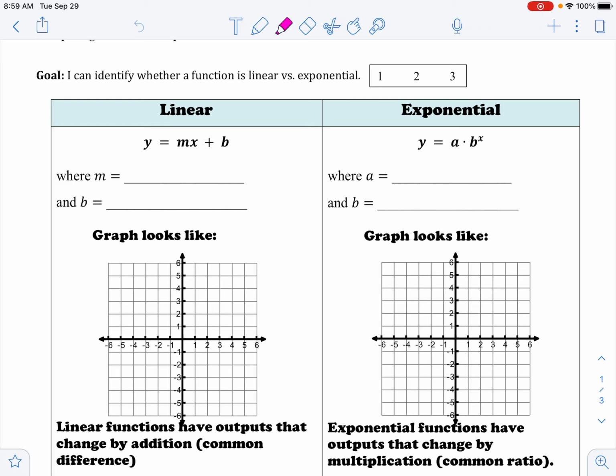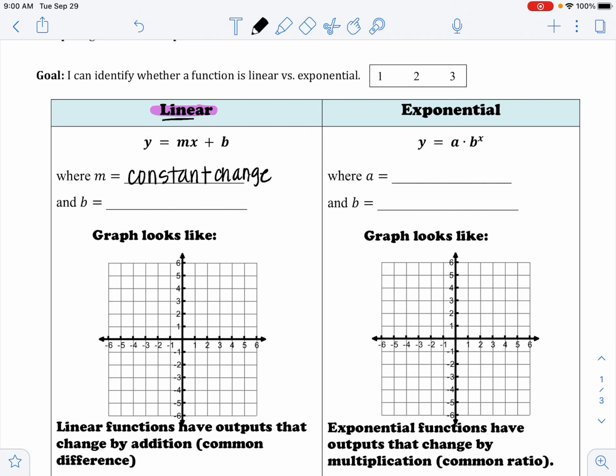Okay, so we're first going to talk about a linear equation. In the word linear, you should see the word line, and that's because a linear equation is an equation of a line. This is what we've been working with already. This should not be new to anyone, okay? So a linear equation is in the form y equals mx plus b, where m is your constant change, also referred to as the slope.